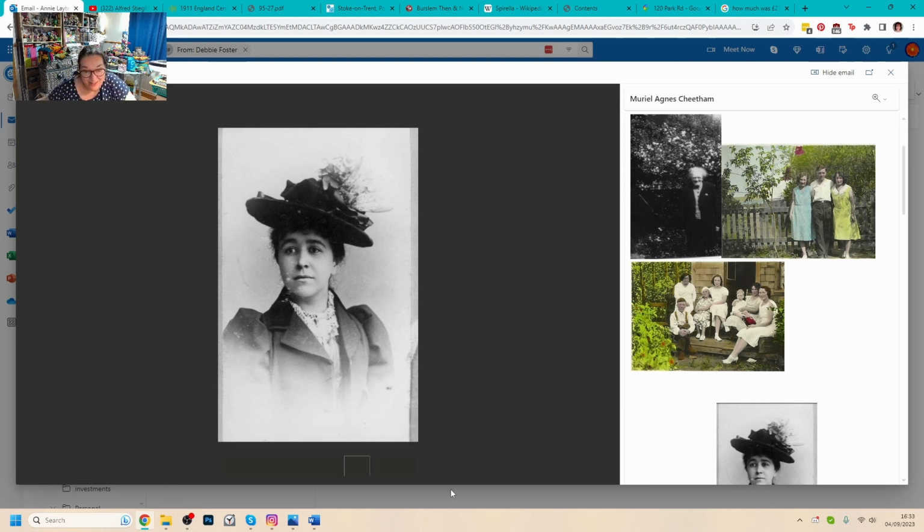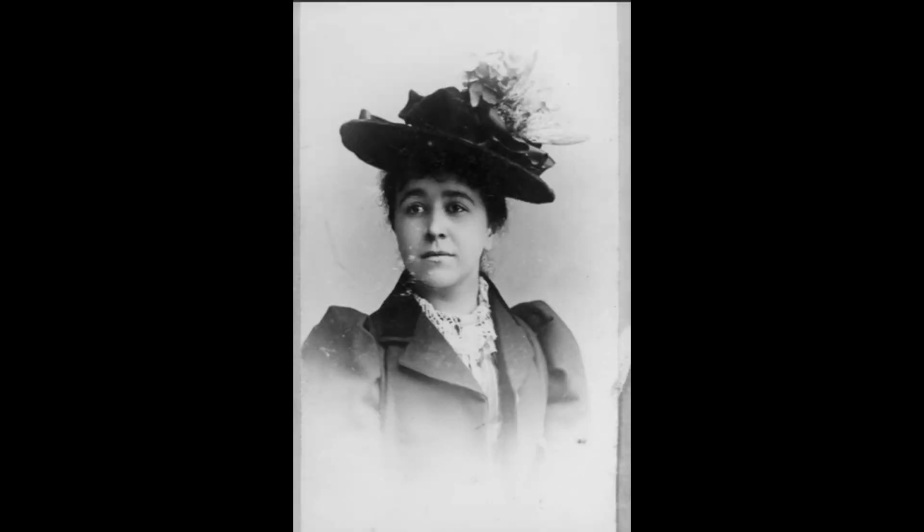I'm not going to jump onto the other photos just yet. Gertrude was born 20th of March 1876 in Cheltenham, in Gloucestershire in England. She emigrated to Canada, and she was very close with her cousins, Muriel and Ethel. She emigrated to Canada in 1907. Her fiancé had already gone over there a year before, and they got married the day she arrived. How romantic. And it's very sweet that Gertrude named their first daughter, Debbie's grandmother, Agnes Madeline. So she was Agnes Madeline Alden. So she named them after her cousins Muriel and Ethel.